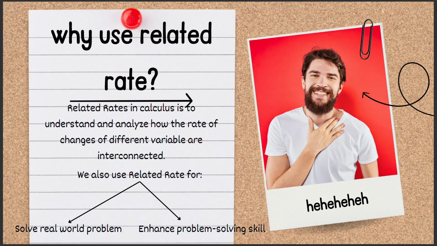Why use related rates? We use related rates because related rates in calculus help us understand and analyze how the rates of change of different variables are interconnected. We also use related rates for two situations. The first one is to solve real world problems. The second one is to enhance problem solving skills.